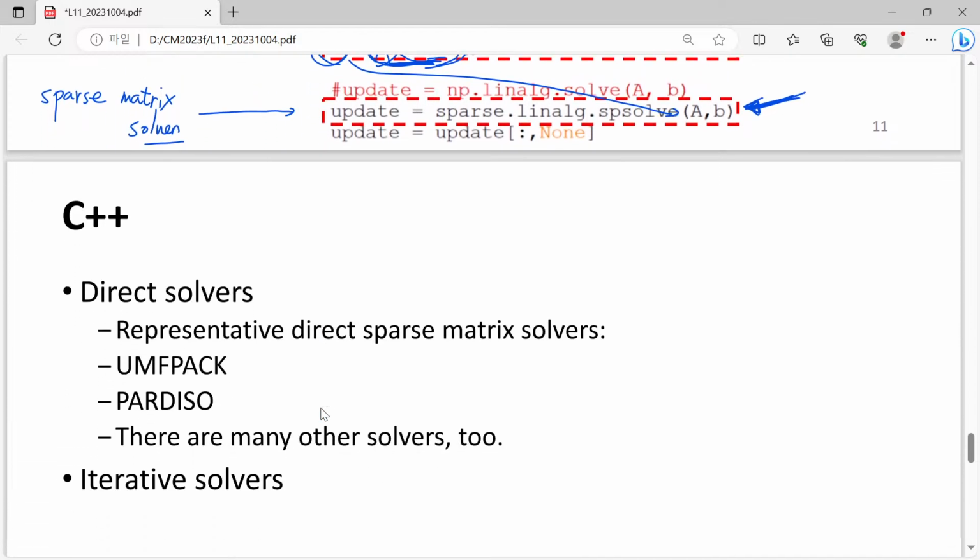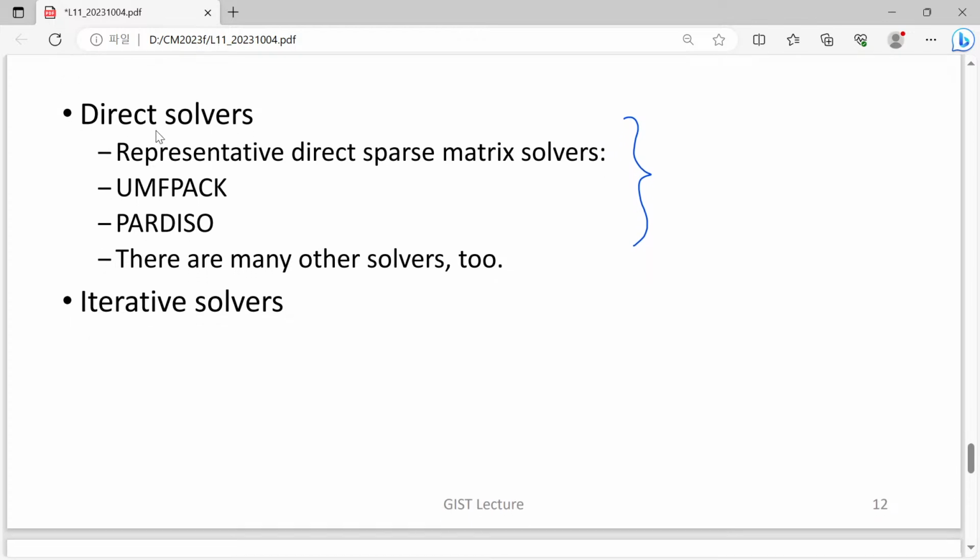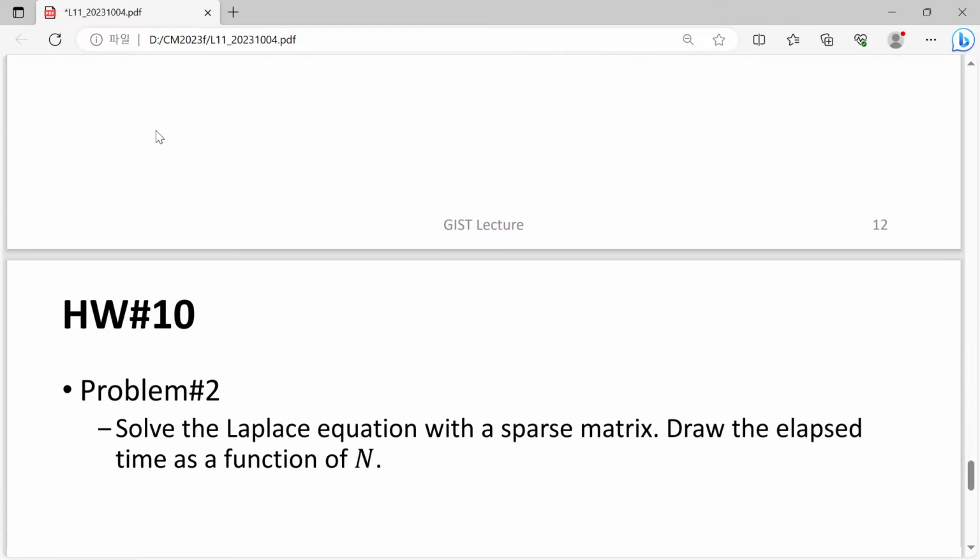Okay, in the case of C++ users, yes, this is just a repetition of our direct solver and iterative solvers, and there are too many ways, and I cannot say that one way is the best and the other one is worse than the other one. So if you are a C++ user, then please do it your way. Which one is better? I don't care about that. Anyhow, please do your own implementation since you have too many ways, too much freedom.